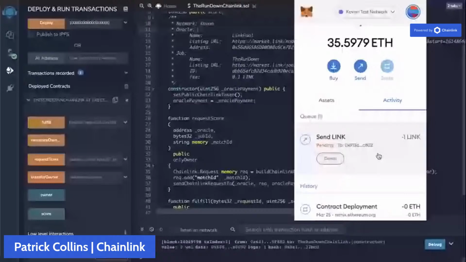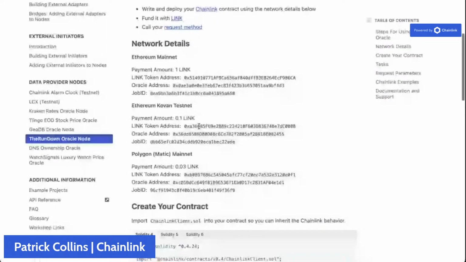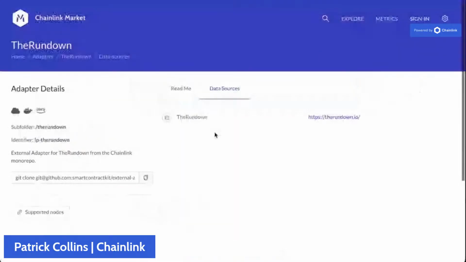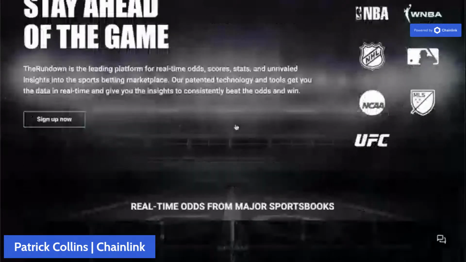The question obviously is going to be, what match are we going to do here? If we go back to the docs here, here's an example match ID. We can check out the rundown task from the Chainlink docs here, and again, it just kicks us back over to here. But what we'd want to do is find out what match ID this is, or find a match ID, which we should be able to find in their docs. So if we scroll down, this is where we would want to go to Rapid API and get their docs here.